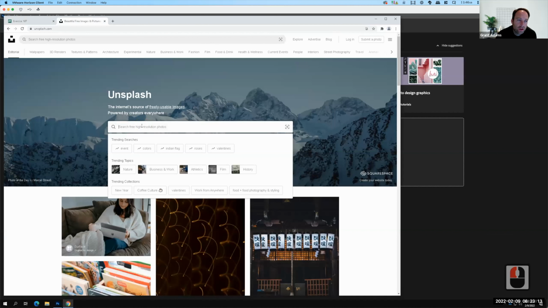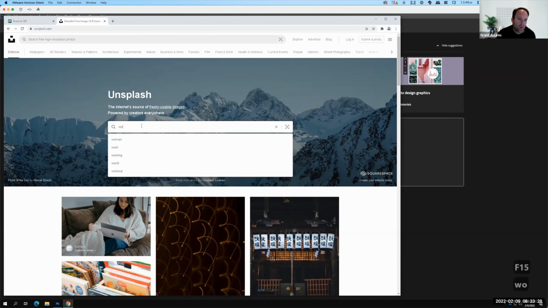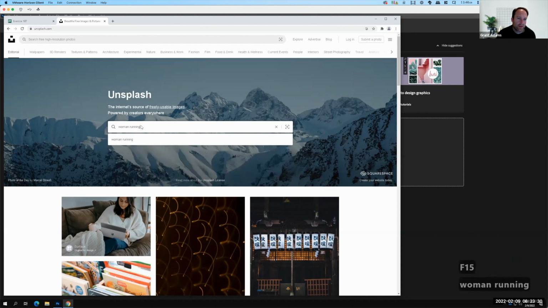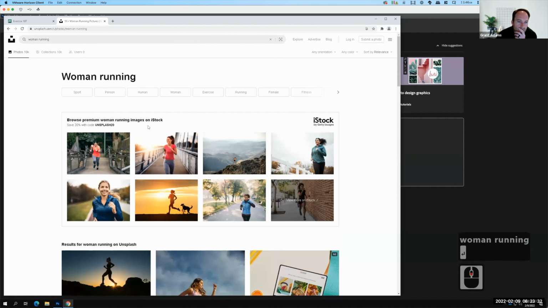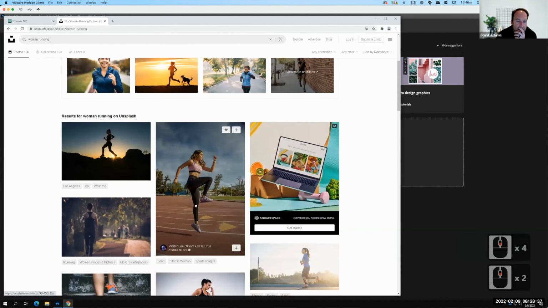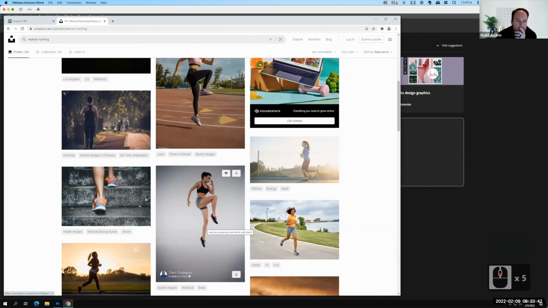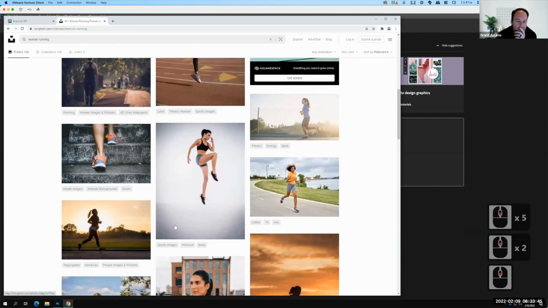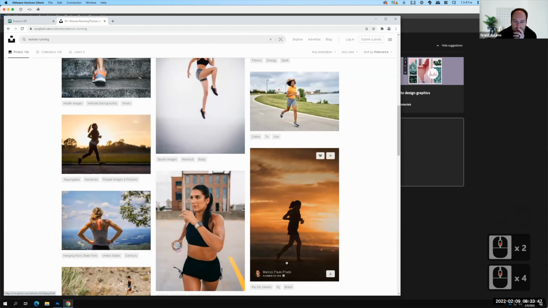If you'd rather search for an image online, I would encourage you to look for a Creative Commons image. I've gone to Unsplash, which is a good high resolution photo site that has free images, and you don't have to have an account, which is awesome. So let's say a woman running, for example. What I'm looking for is somebody that is entirely in the scene. I want to make sure I'm getting the whole person, not just feet or a partial body, etc.